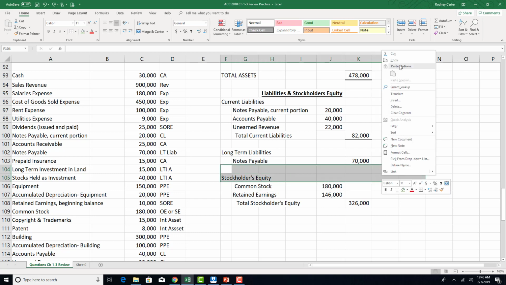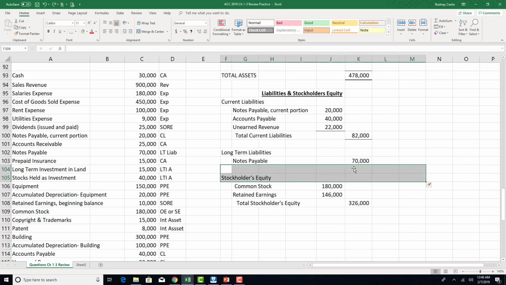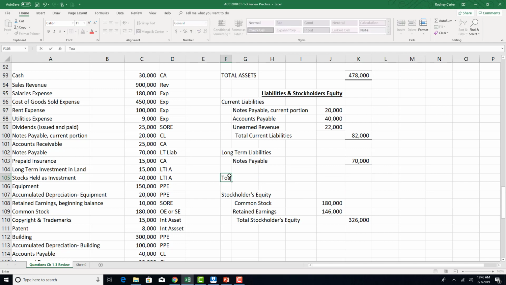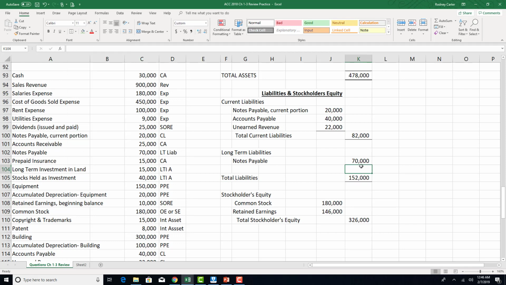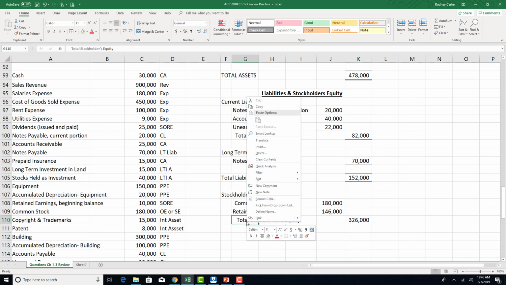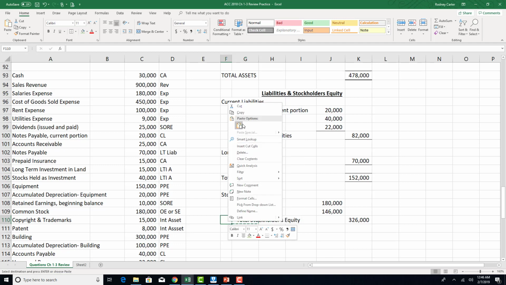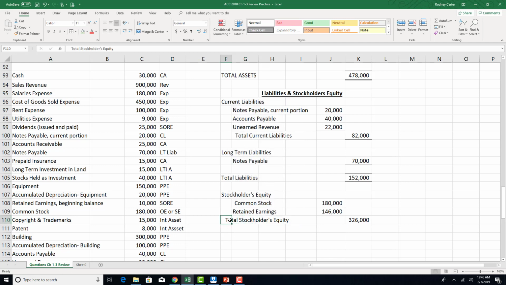Let's go insert. I'm just going to go total liabilities. It's going to be 82,000 plus these. That's my total liabilities. And then I'm going to go total stockholders' equity. I'll move this over to be consistent.